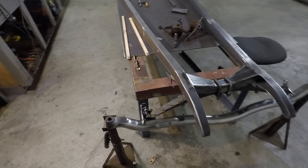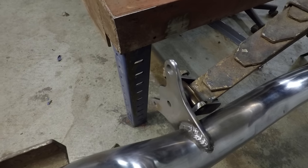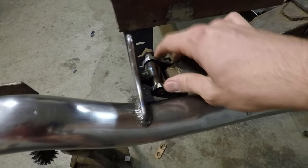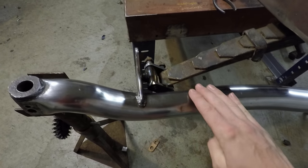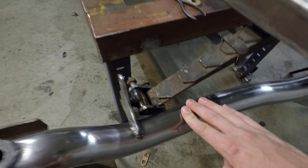Alright, so I got the axle mounted to the front end now. As you can see, I got those bat wings welded on there and I made the spring shackles. When I welded these pieces on here, I tried to keep them as close to vertical as I could because that's what I thought would kind of look best.